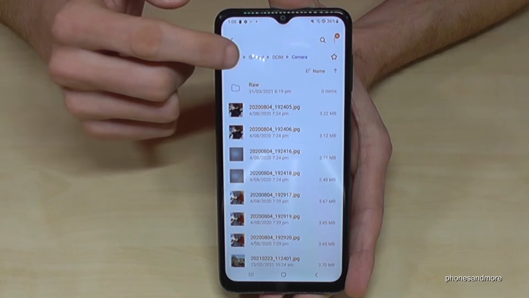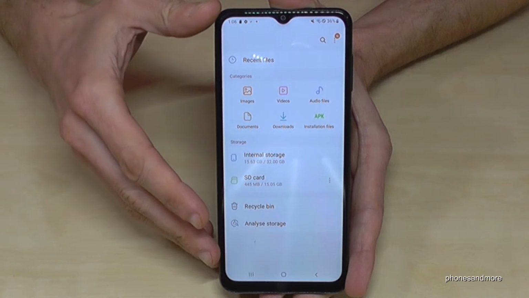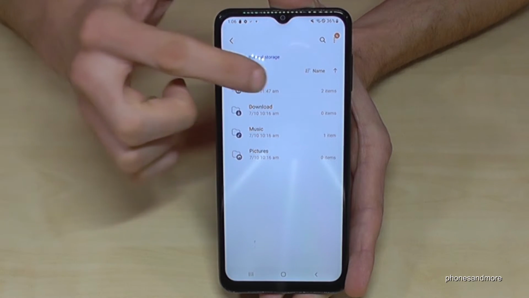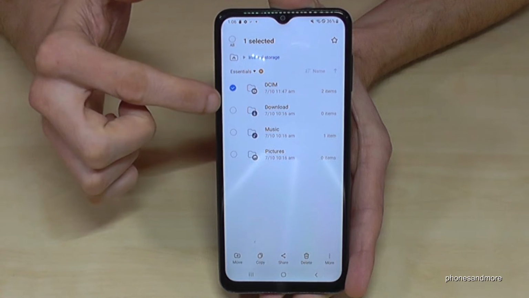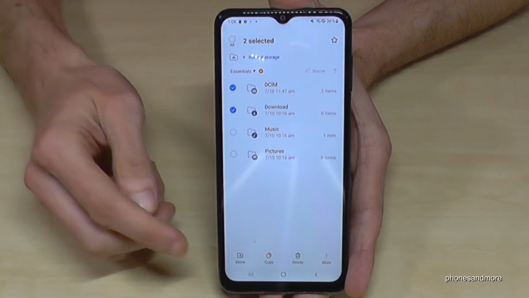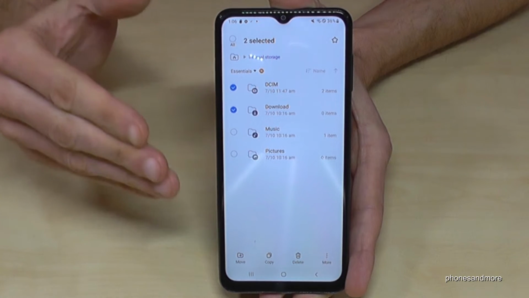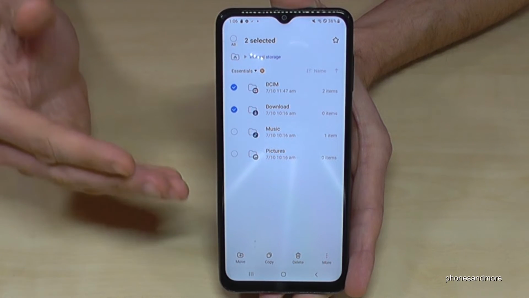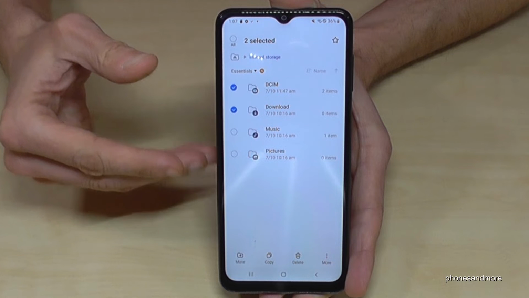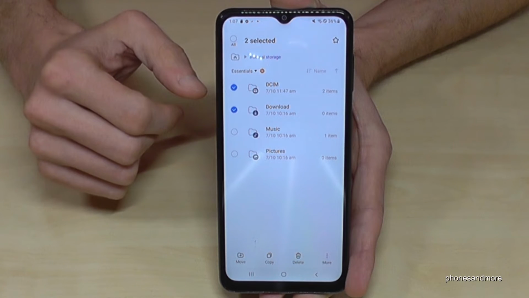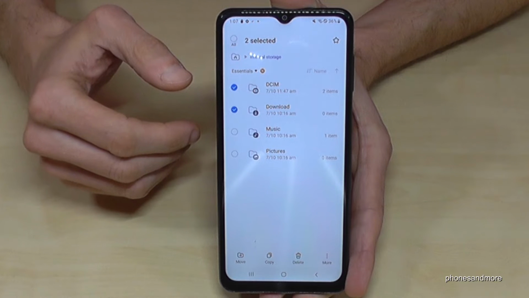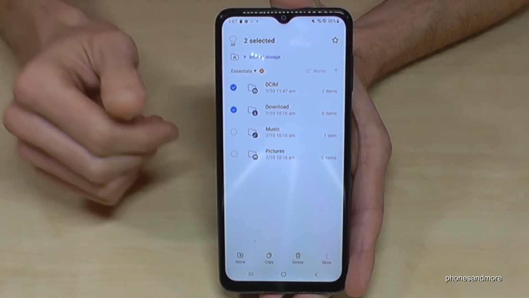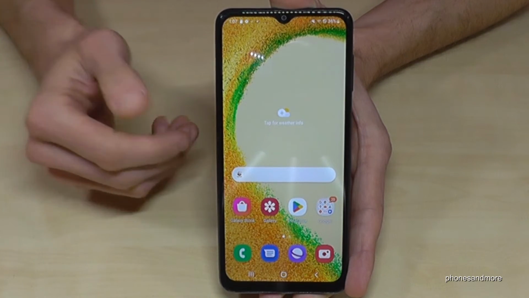Let me show you something else. Let me go back here to the main overview in the internal storage, because the same thing we have done with files, we can do with folders. So just long press one folder so that it's marked, maybe some other folders and so on, and then you can move them as well. But please take care that you only take folders which contain music, pictures, videos, documents, files only, because if they have operating system data, it could damage the phone a bit. It's not good. Same thing afterwards, just go on move as I have said, and then transfer them to the SD card. So pretty nice.